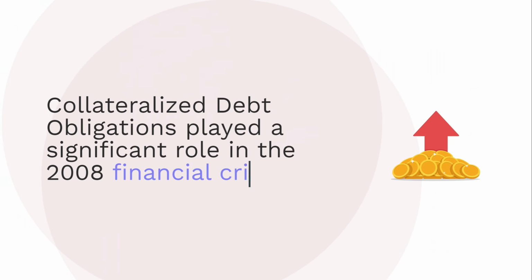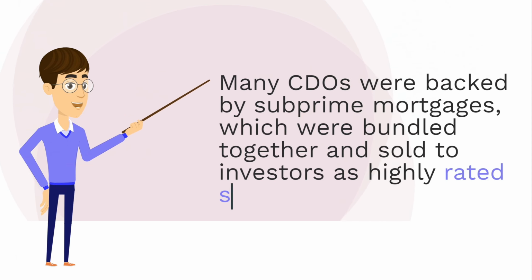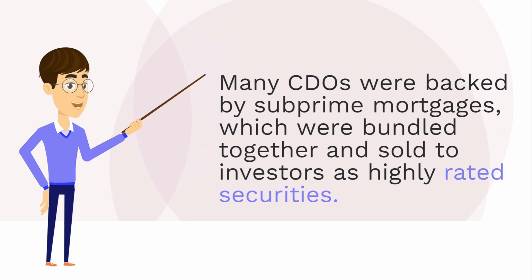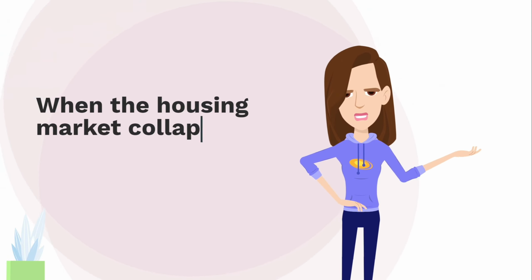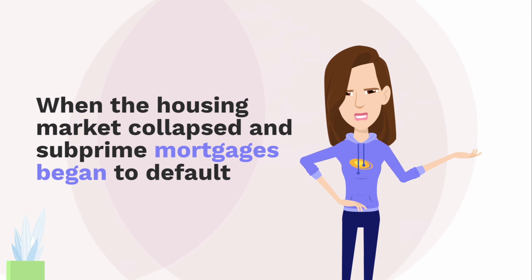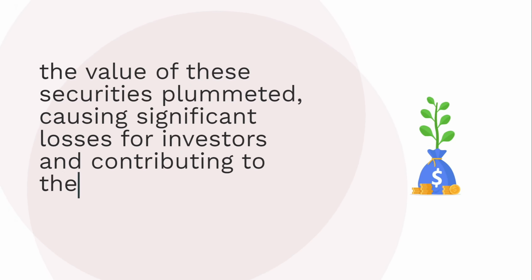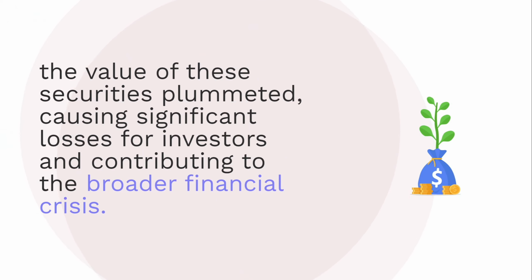Collateralized debt obligations played a significant role in the 2008 financial crisis. Many CDOs were backed by subprime mortgages, which were bundled together and sold to investors as highly rated securities. When the housing market collapsed and subprime mortgages began to default, the value of these securities plummeted, causing significant losses for investors and contributing to the broader financial crisis.